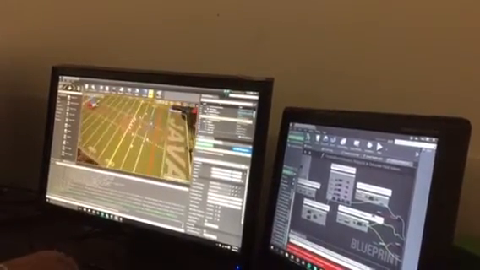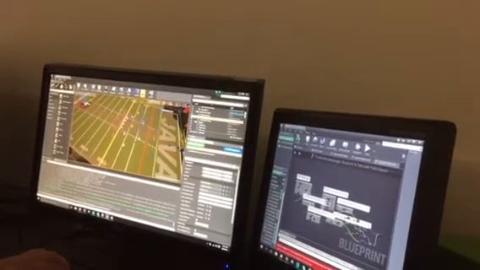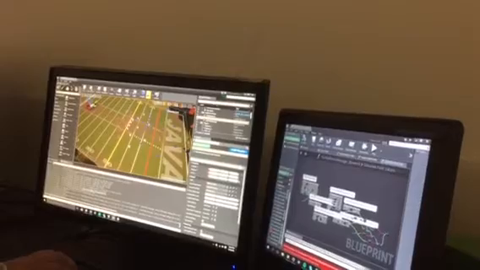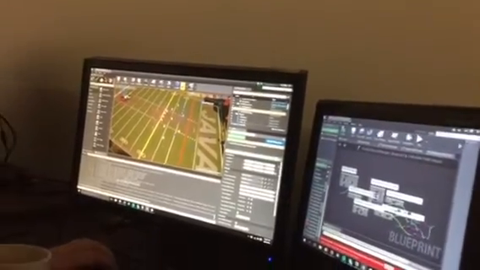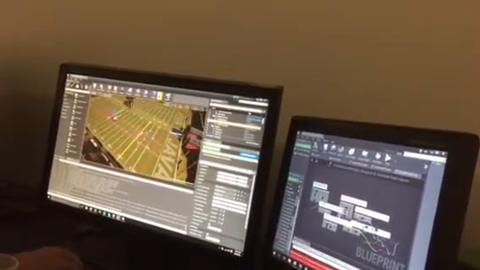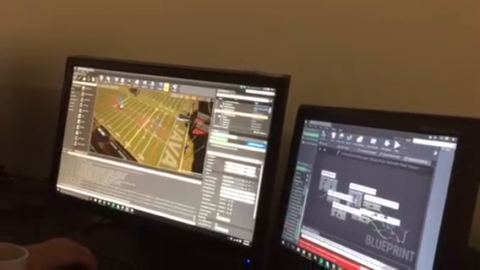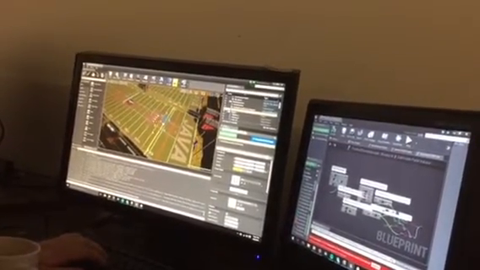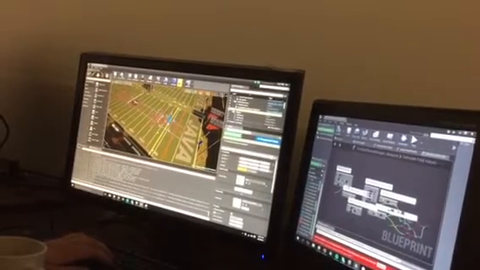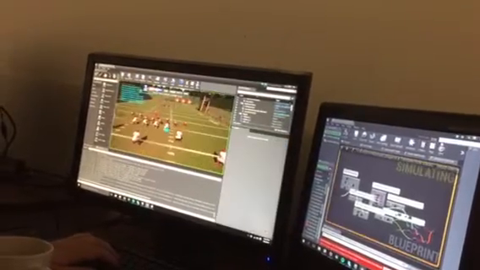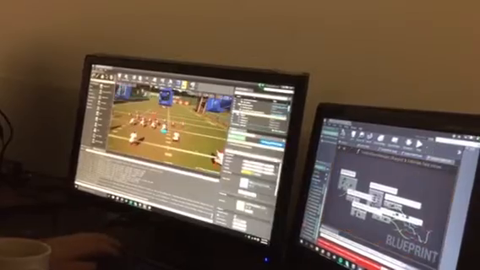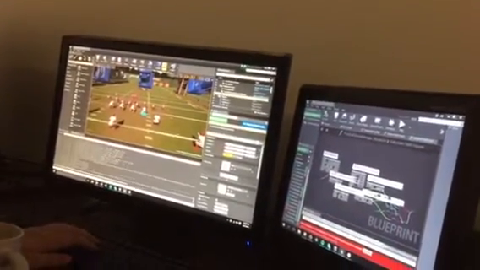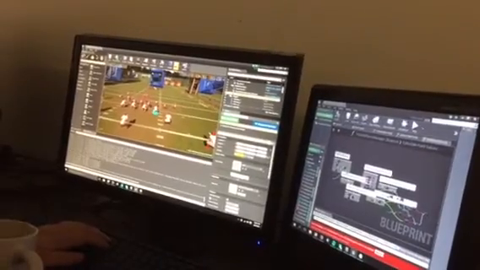I've just, like I said, I've just been filling out these blueprints, making the system understand this line of scrimmage is yard line 20. This is computed based on where these points are set. That's not something you feed it. If I move this, just for example, if I moved it here, when you hit play, you can't really see it because I moved it behind the team, but it's at yard line 12.